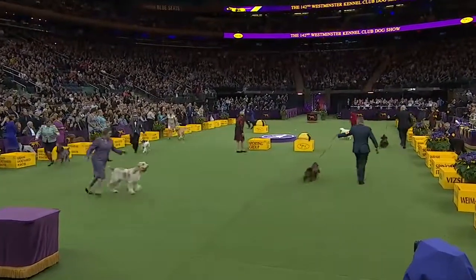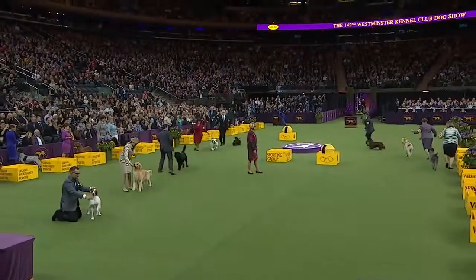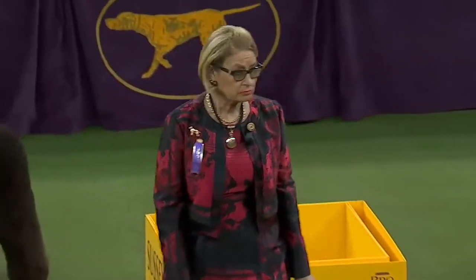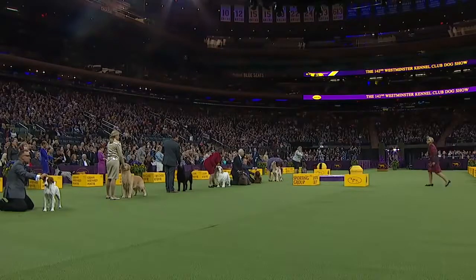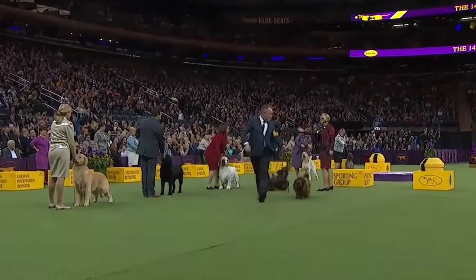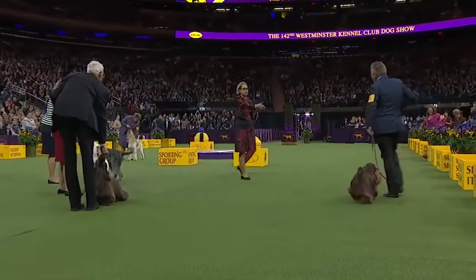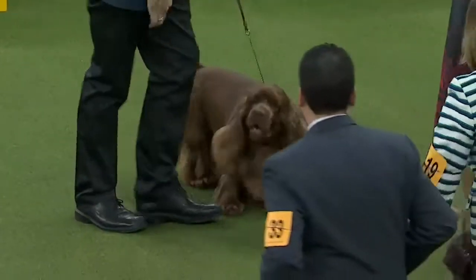This is your last chance to impress the judge. The crowd starts to yell out breed names — their favorites. The Sussex Spaniel has been pulled out first. Well, it's going to burn the house down for sure. Cocker Spaniel, Clumber Spaniel, and the Wire Fox Pointing Gryphon. Now she'll take them around one more time. The Sussex Spaniel takes the sporting group!